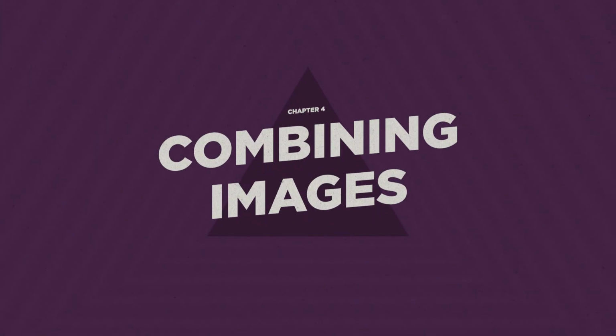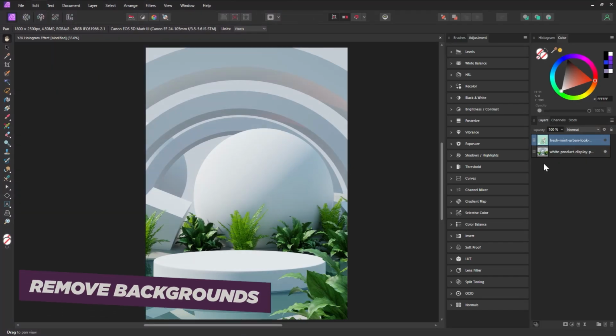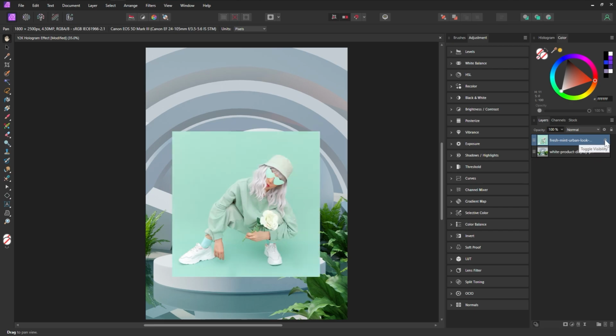Next, let's talk about how to combine images to create a photo composite, which always starts with removing the backgrounds from a subject or object. And luckily, Affinity Photo has some really nice selection tools that make this pretty painless. So we have the subject that we need to extract, which is going to start with a selection. Let's grab the selection brush tool and drag it around the subject. It's going to start creating a selection, auto-snapping to any hard edges it detects. Now, I prefer to select the subject's background, but you can do the opposite and select the subject instead. It just comes down to personal preference.